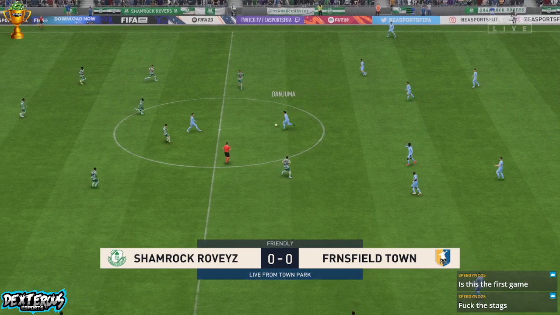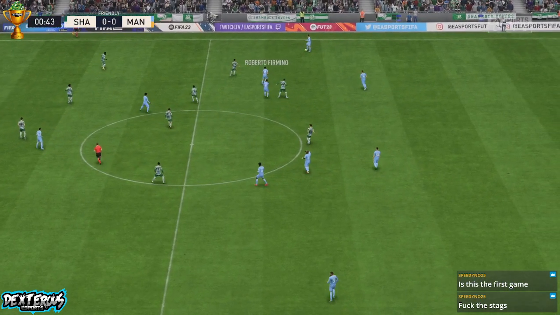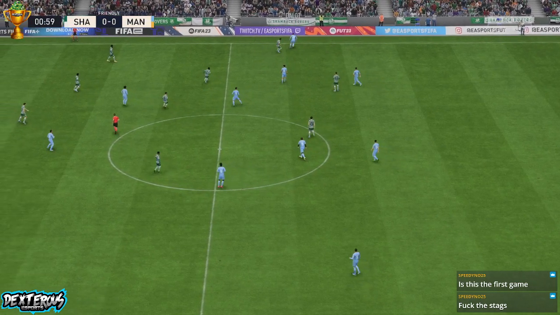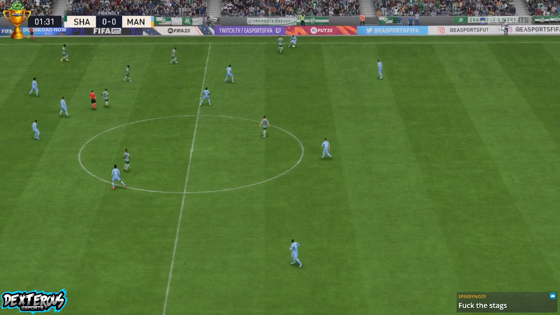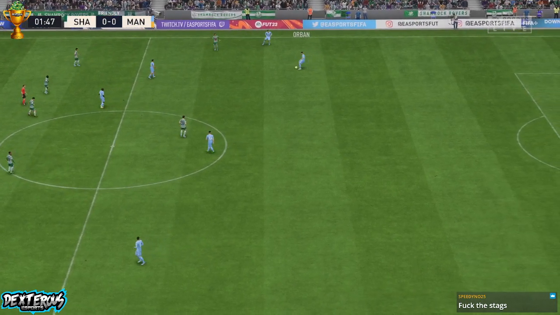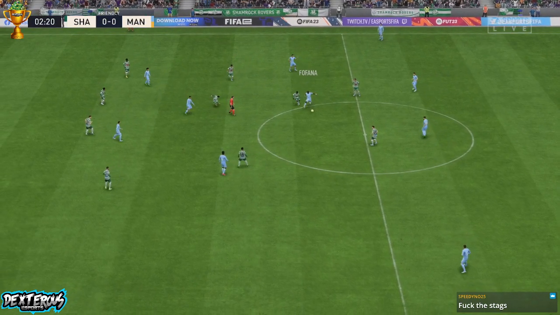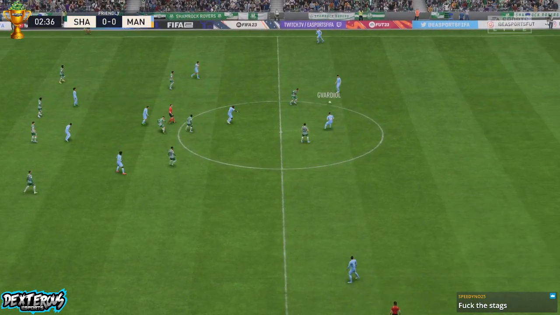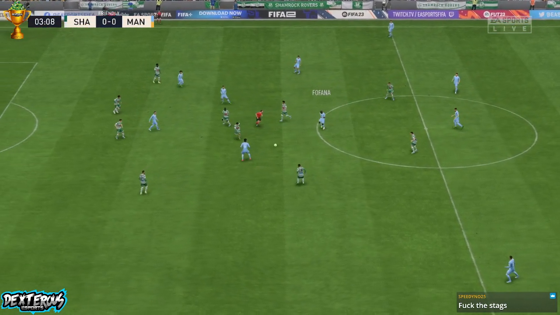And now they get the ball rolling. Vili Orban. De Paul. Fofana with it. Gvardiol. Seko Fofana.